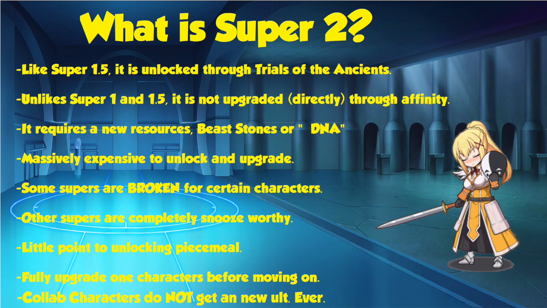Like Super 1.5, it is unlocked through the Trial of the Ancients and is a new super that your character can use, and you can choose which super you want to use during the party creation screen. However, unlike Super 1 and Super 1.5, this is an entirely different super. It has a different graphic, and it often has entirely different effects or damage type.